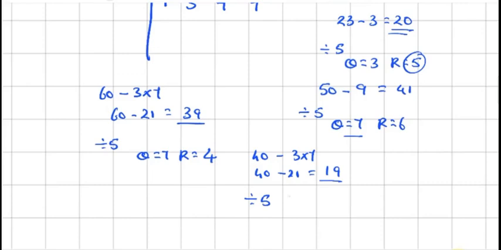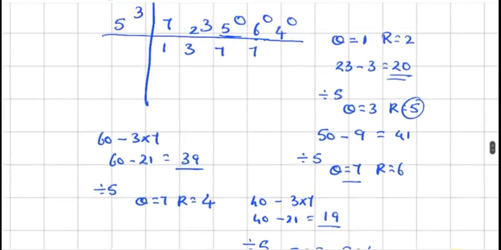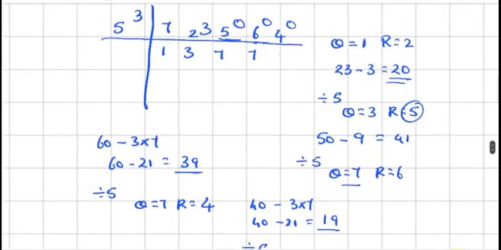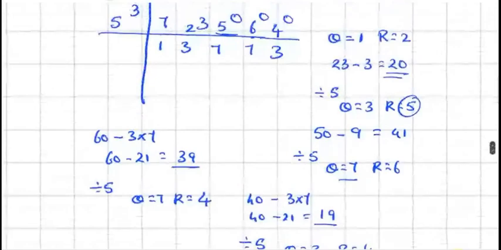So in this case I will divide with the 15, right? 5 threes are 15, so the quotient is 3, and your remainder will become 4. In this case you write the quotient here. 5 threes are 15 and the remainder that you have is 4. I will write the 4 above the horizontal line.